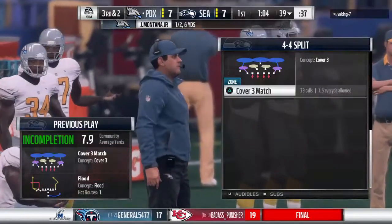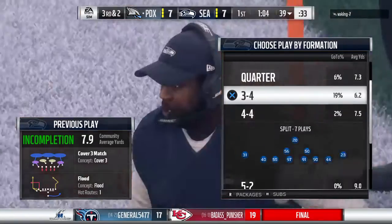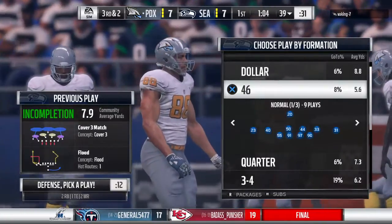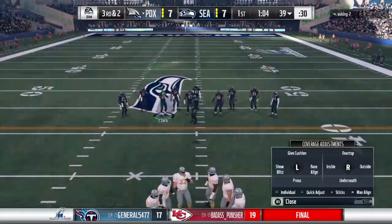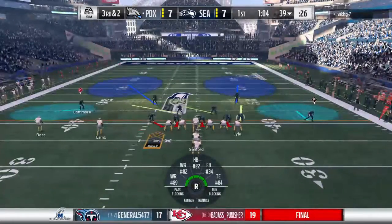It's incomplete. Even the greats in this game, and he certainly qualifies as one of them, they're going to have trouble if they continue to throw into double coverage. He better be careful. Throwing into too much double coverage might have a couple of them picked off. Incomplete pass on second down. Let's see what the offense draws up here on third.